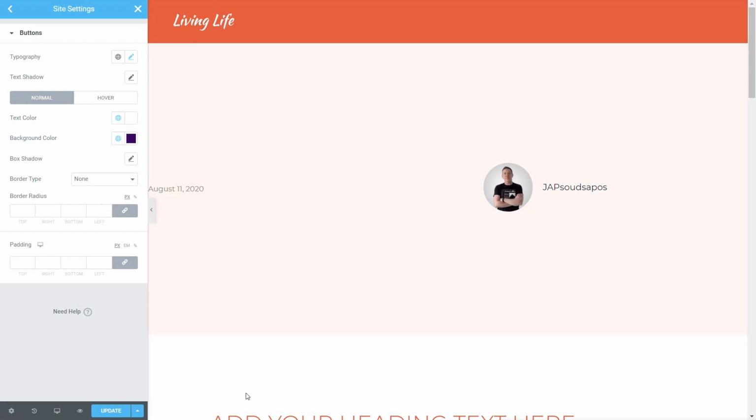Okay, so now that we've seen how we can work with some of these settings, let's take a look at how we can start tweaking the templates that we created, and then we can easily go in and adjust things globally should those color schemes not work the way we want.